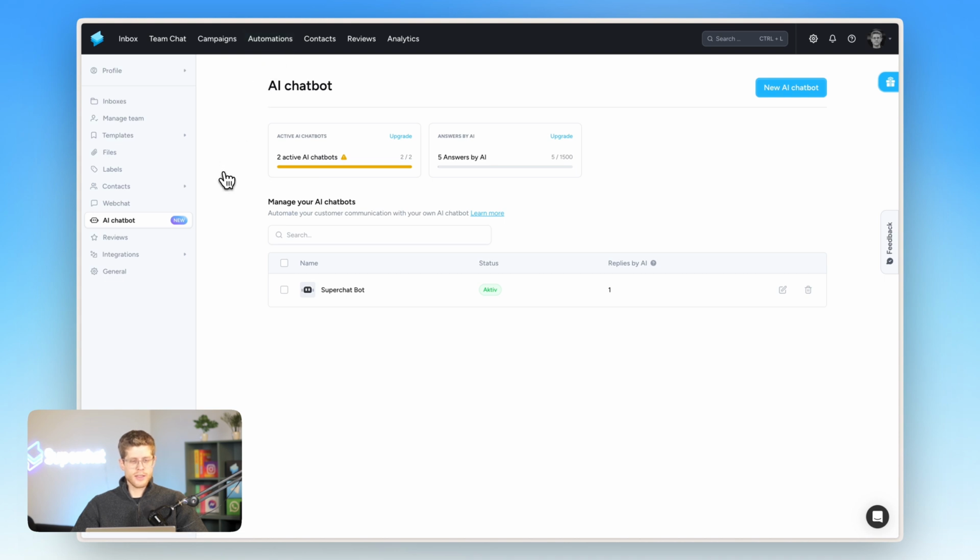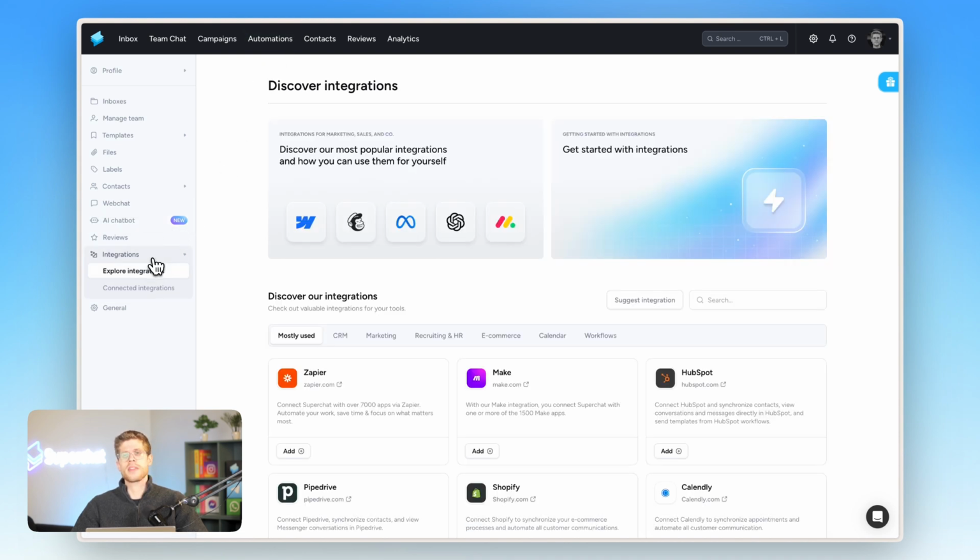Exactly. I think one last thing to cover is our integrations, making everything even more powerful by not only automating internal things in Superchat, but also with all the tools that you are already using today. Here we have a Zapier integration as well as a Make integration, then a native integration with HubSpot to sync all your contacts. If you are using HubSpot as a CRM, that's very handy. And then WhatsApp and all other channels with Superchat. Last but not least, we also have a public API, so in case you have a tech team, they can automate everything with your internal tooling.